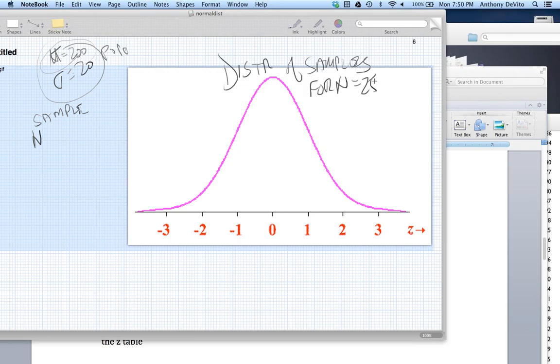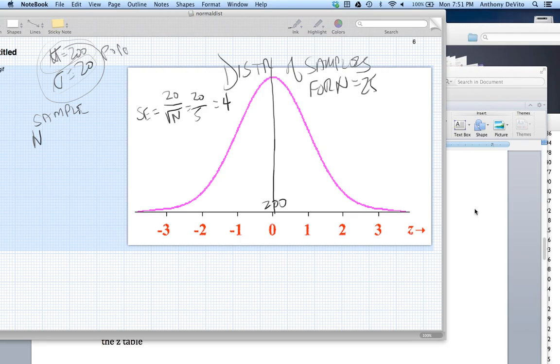For a sample size equals 25, we know that if we take enough samples repeatedly of this population, we get the same mean eventually as the population, 200. But now, instead of using the standard deviation of the population, we're going to use the standard error, which is equal to the standard deviation of the population, 20, divided by the square root of the sample size, which is 20 divided by the square root of 25, which is 5, which is equal to 4. So bingo, the person that just gave me the standard error, that was Michelle, she's right.